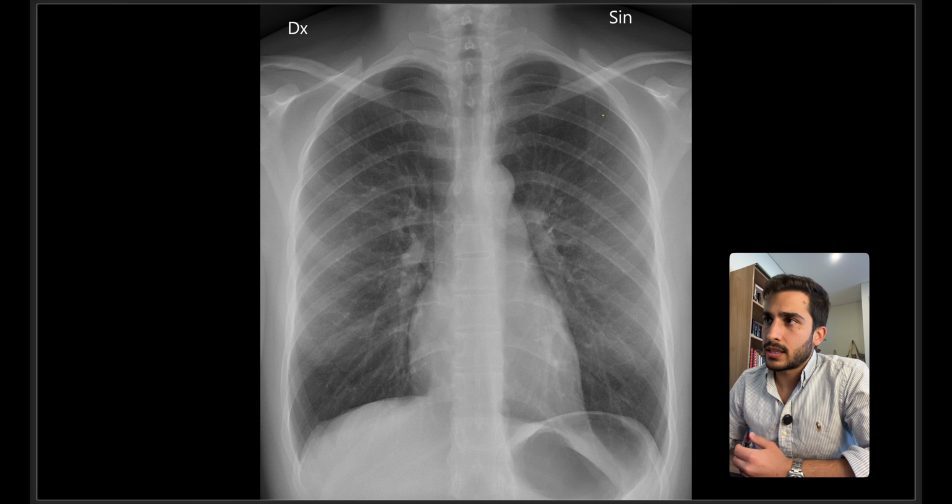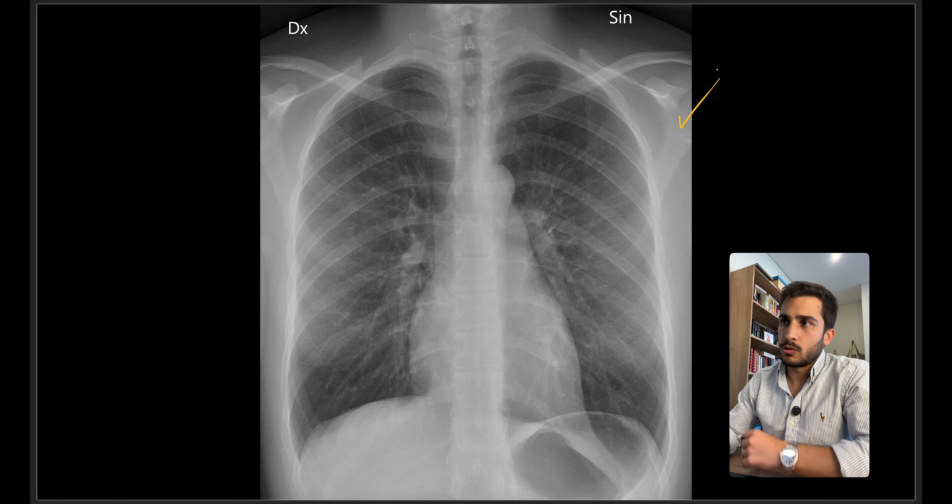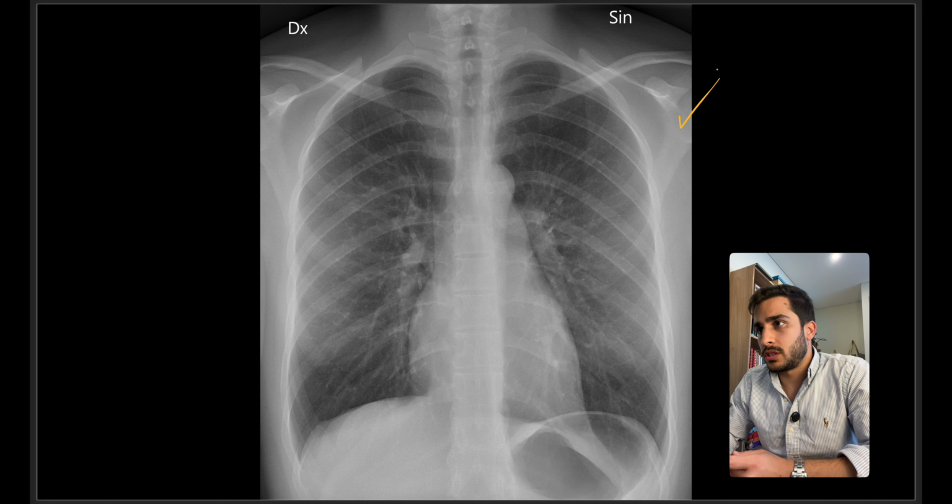Okay, so that's basically our first example, case one. Overall, we said that it's a pretty good x-ray. We went through the PACEMAN criteria and we're happy with this. So would you repeat it? Definitely not. There's no reason to repeat this one. Is there any pathology? Not really, no pathology of interest.